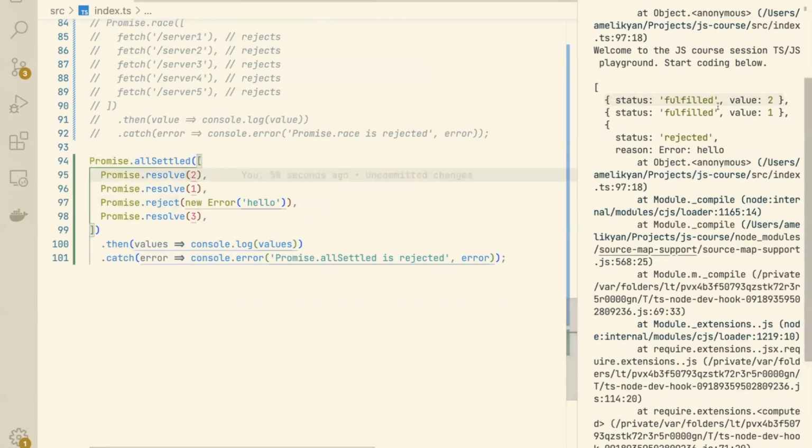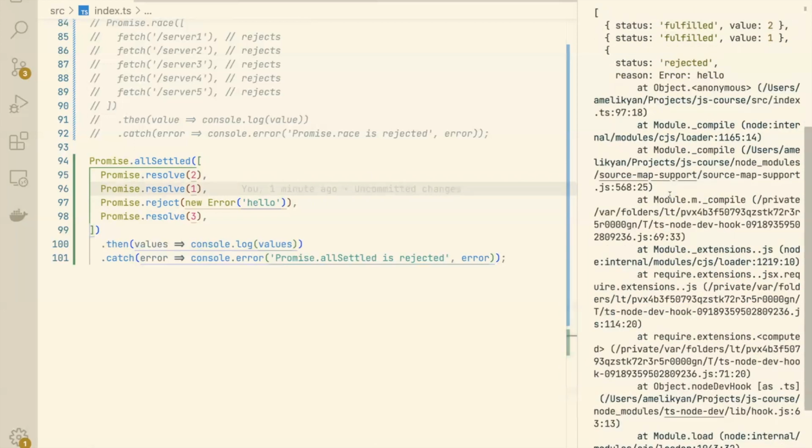If the promise resolves, we have the successful case: the value of the status key will be fulfilled, meaning your promise was resolved, and here is the value of your resolution. The first element of the incoming argument is a resolved promise with value 2. The second one is again a fulfilled promise with value 1.